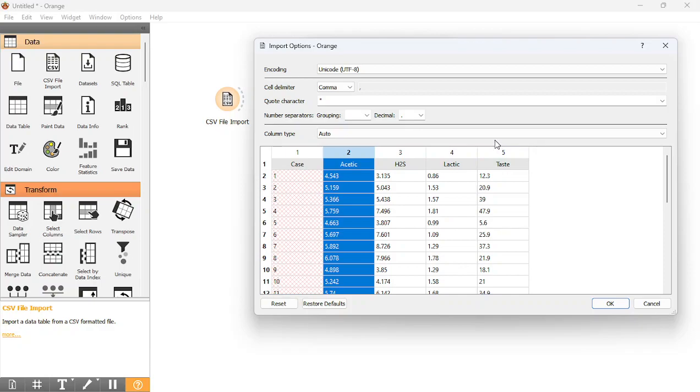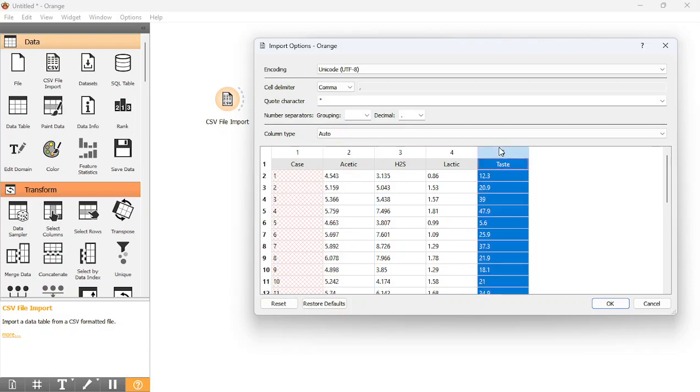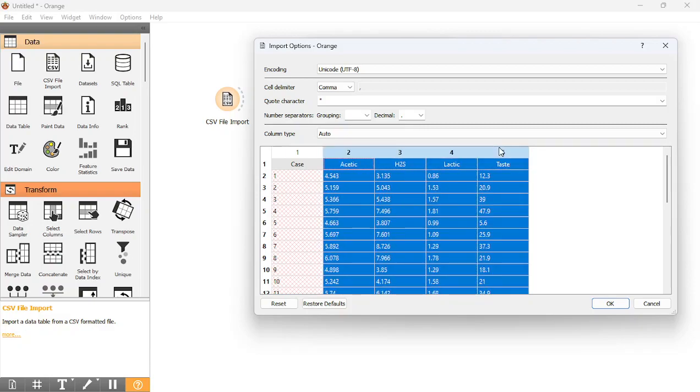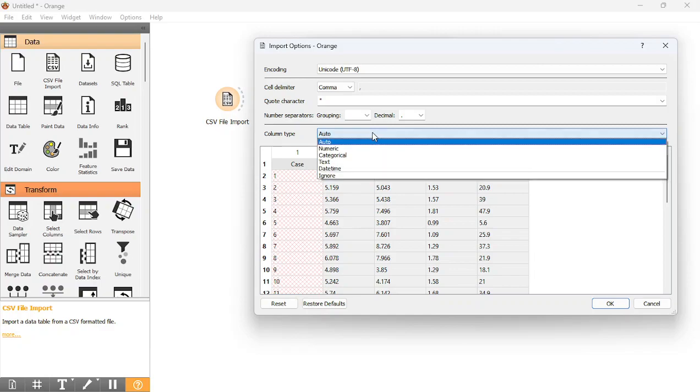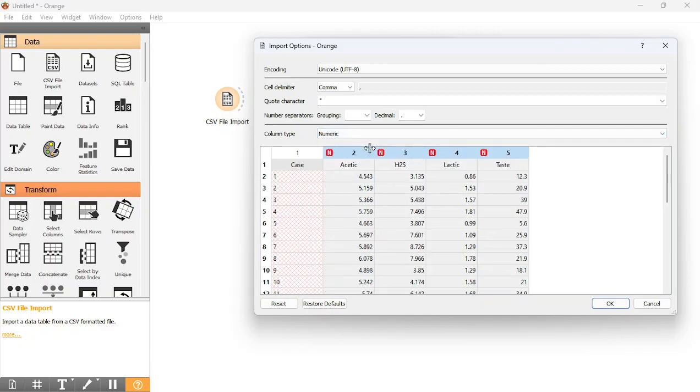Then these others are all numeric data, because principal components, for the most part, you want to do it on numeric data. These are not normalized yet, by the way. These are just like raw measurements on whatever kind of weird taste scale this is. And you can see that taste is on kind of a bigger scale than these, so we will want to normalize this, which is actually something I have to show you in addition to principal components. So column type, I'm going to do all these numeric, and that's going to work. So now I have all these variables as numeric, and life is good. Okay.